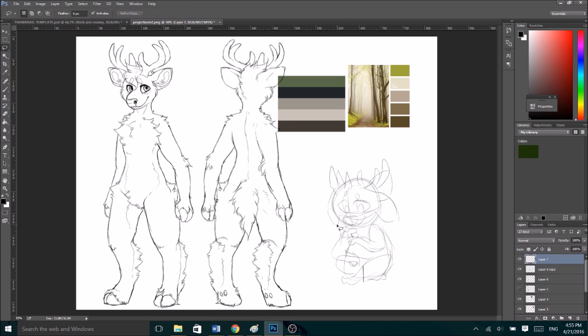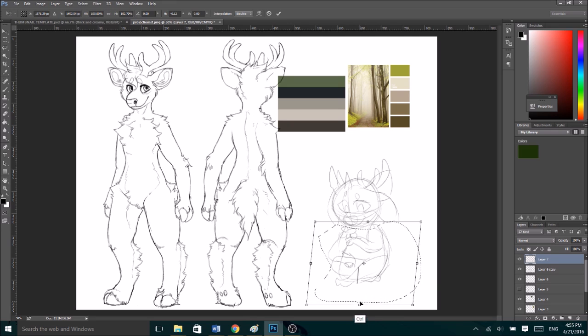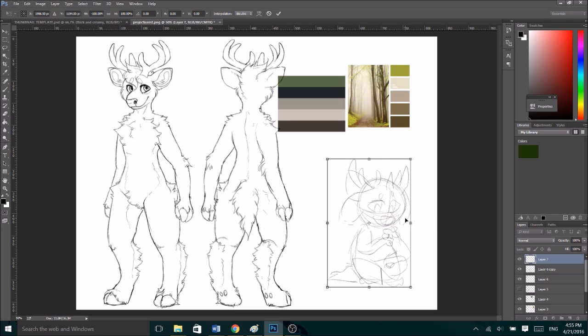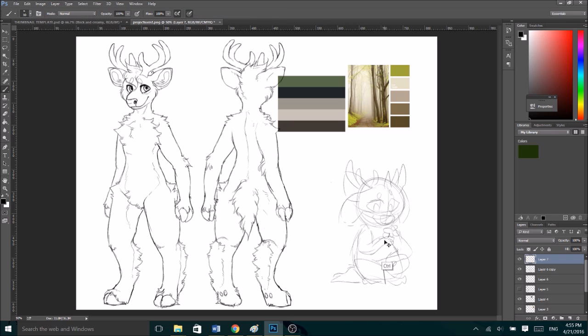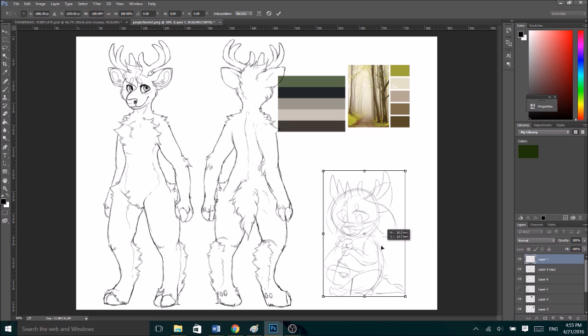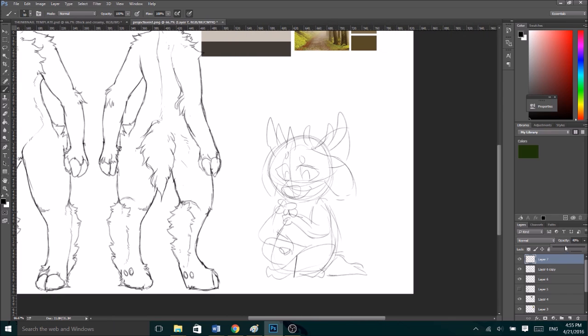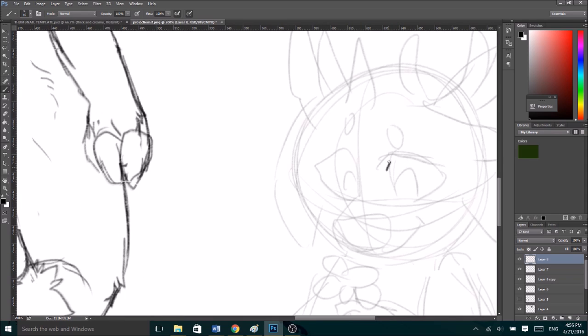And that is very lopsided, I can tell, without flipping it. So we're just gonna go ahead and kind of do this. Easy fix. With his tail sticking out. So now let's flip it and see what it looks like. That looks pretty good, actually. I think we can work with that. Okay, so I could flesh out this sketch a little more, but I think I'm just gonna roll with it. Let's turn the opacity down, make a new layer, and we're gonna draw on top of it. So since this is a chibi, I'll be a little liberal with my like expressions and stuff. Let's fill that in.